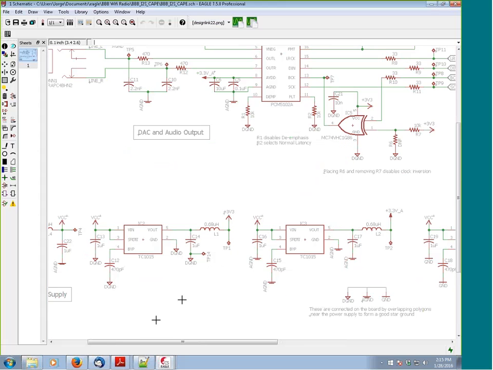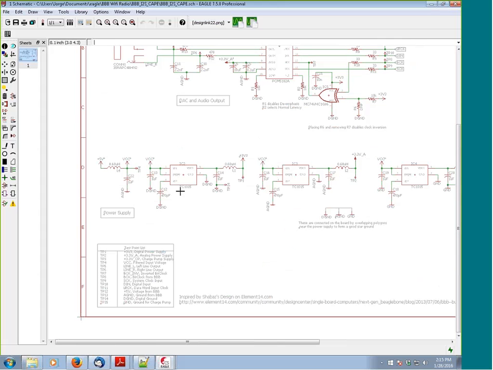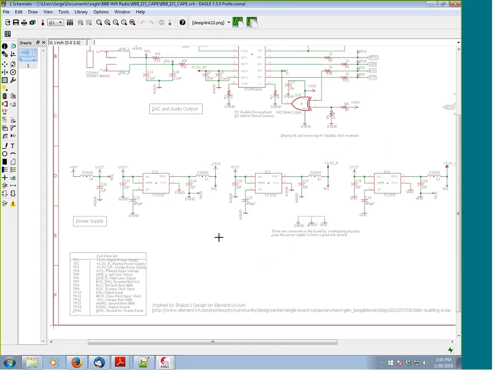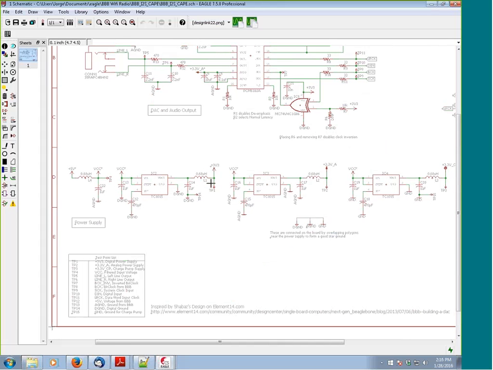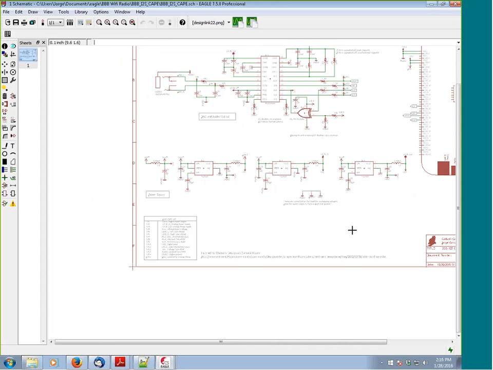Okay, now let's look over here at the power supply rails. You can see the big goal here is to keep the rails separate. They each have their own ground plane. And the entire goal of doing this is to minimize noise as much as possible. We really want to keep noise out of this as much as we can. As you can see down here, there's lots of decoupling on the power supply. I have inductors on the outputs of these power supplies, all of that just to try to filter as much noise as possible. And the result is well worth it, as you guys will hear in a bit.